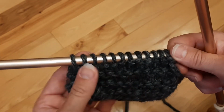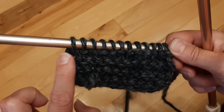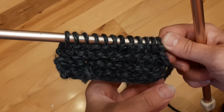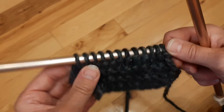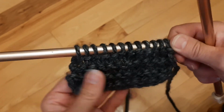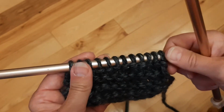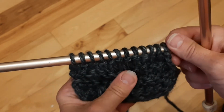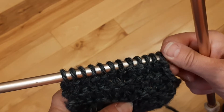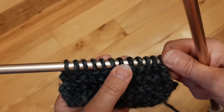This stitch is used for things that you want to lay flat, like a scarf. They use this in sweaters to allow them to lay flat on the edge. A lot of people will do this around the bottom of a sweater or different things just to let them lay flat, or the side of a sweater. This is one of those stitches that just allows it to lay flat. So this is what you would get if you knitted every row back and forth and didn't change anything. You would get this garter stitch. So when a pattern calls for a garter stitch, it's basically knitting every row.